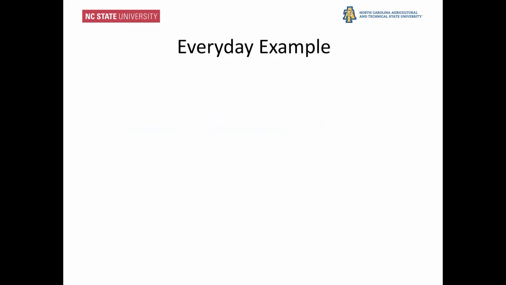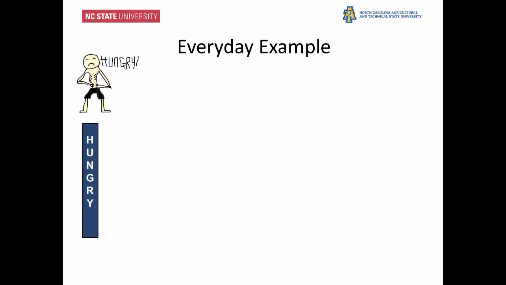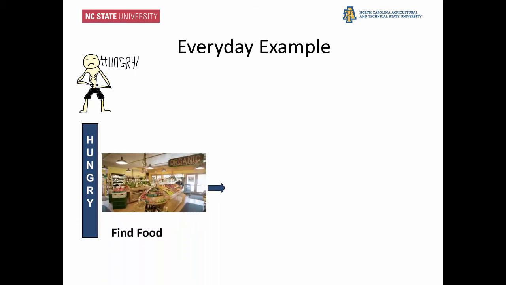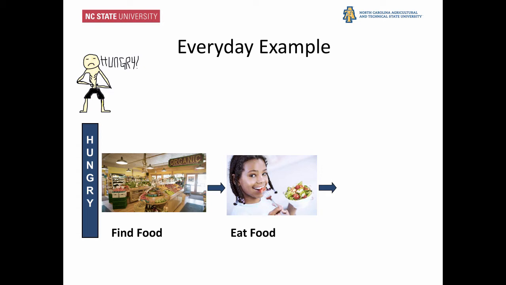So let's look at an everyday situation that most of us can relate to. It's a little afternoon, and we start to feel hungry. What's involved to satisfy that hunger? Probably what you want is food. So first you need to find some food. Then you need to eat the food. Then you'll be satisfied and feel better. The important thing is to feel better, the desired end result, the outcome, what we're working toward. And the simplest form of the logic model is inputs, outputs, outcome.